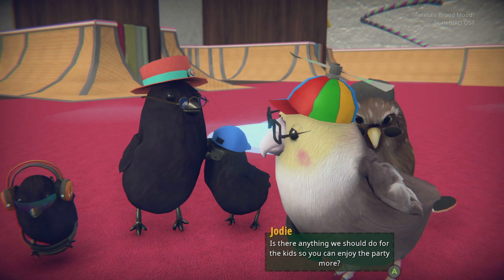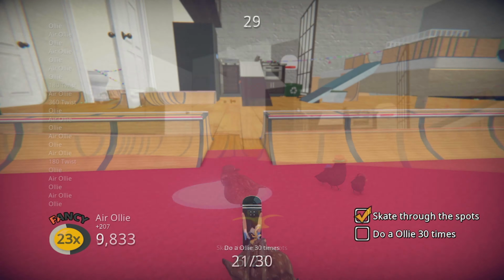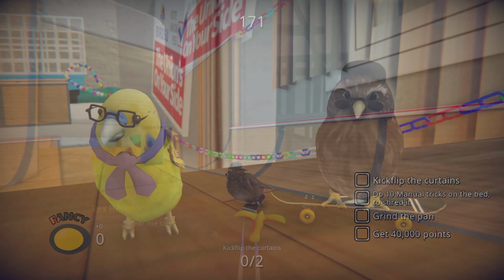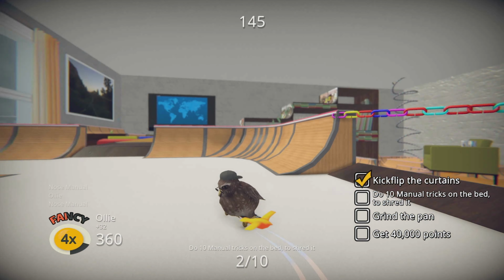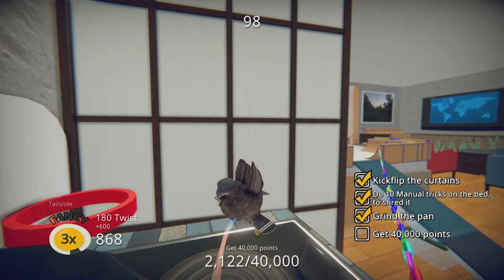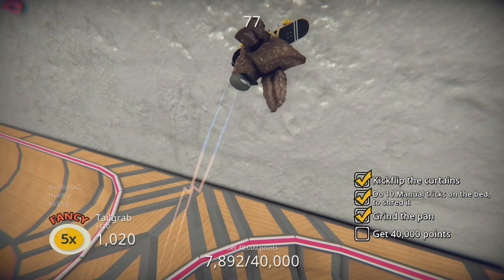Next we will go on the pink carpet and Teresa will want us to go through some spots and do 30 ollies. Double ollie count as 2. Go up and Rex will ask you to flip the curtains, manual the bed, grind the pan and do 40k points. I did the points here, it was a better spot, for me anyways.